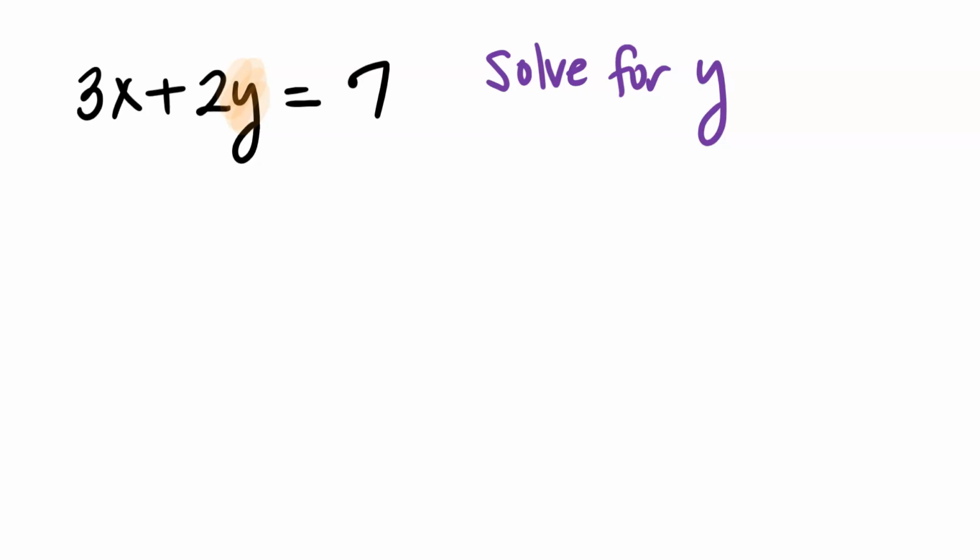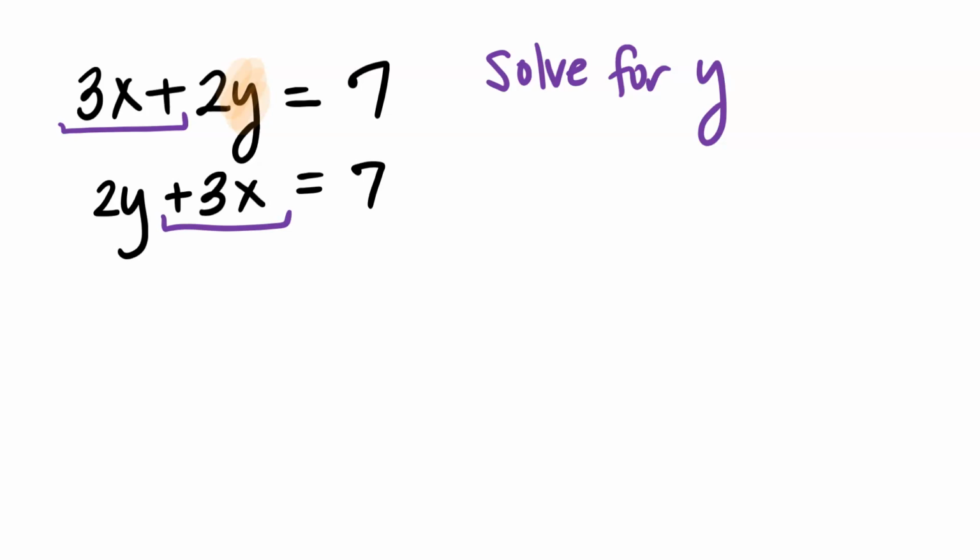So if we were to solve this for y, we would notice there are two things happening. One, 3x is being added. There's no reason it needs to happen in this order. We could rewrite this. It's the same thing. And then it makes it more clear that this 3x is being added to that term of 2y. We can also see that there's a 2 being multiplied by that y that we want to get by itself. So we need to deal with two different pieces to get the y by itself. And like I said, we're going to reverse the order of operations to undo this.